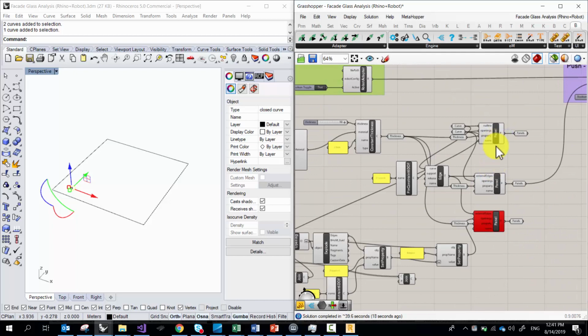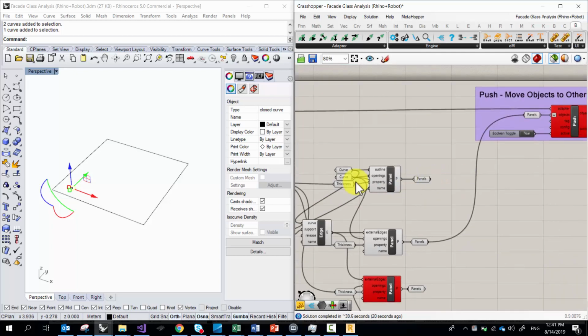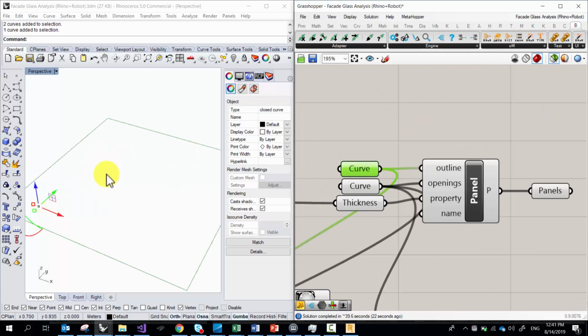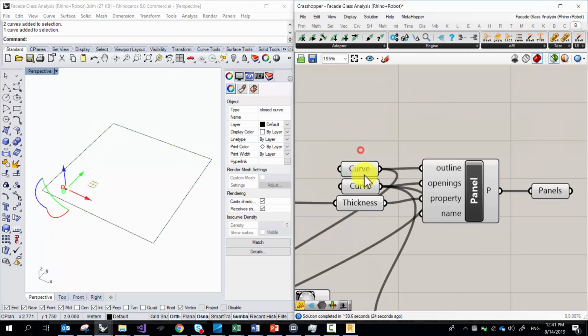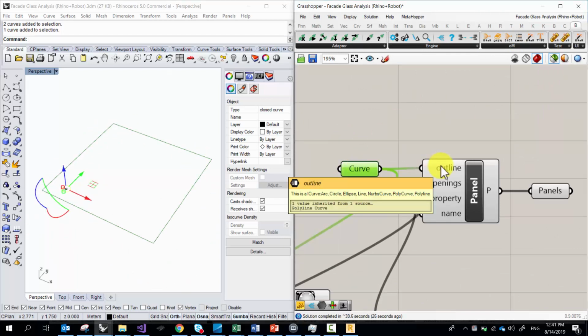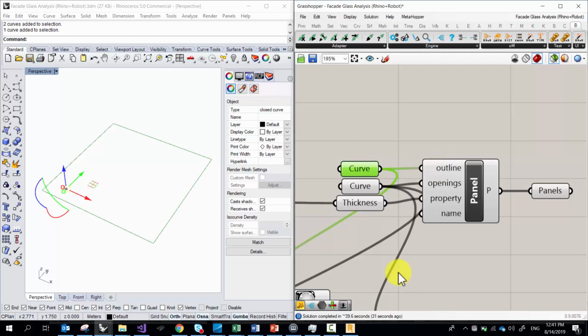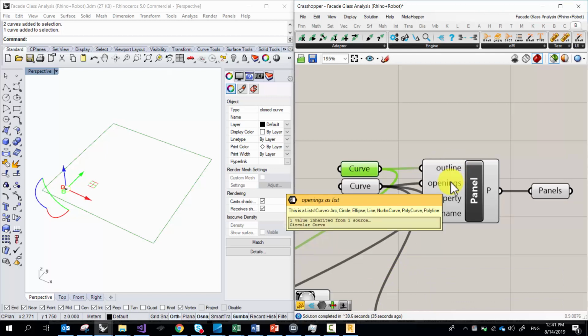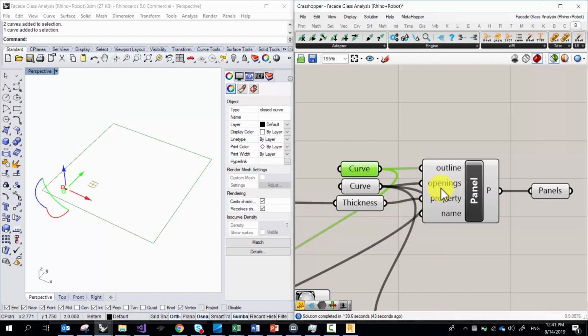So after class last week, I think we left off with the ability for us to take, again, we're in green mode here. If I click this, that's the outline of the panel. The panel's outline is an arc, curve, ellipse, NURBS curve, and so on, right? The opening, again, is an arc, curve, ellipse. Everybody reads that. You know what it wants. What does the computer see? Don't give it a number, don't give it this or that. Give it any of those things and it'll accept it.